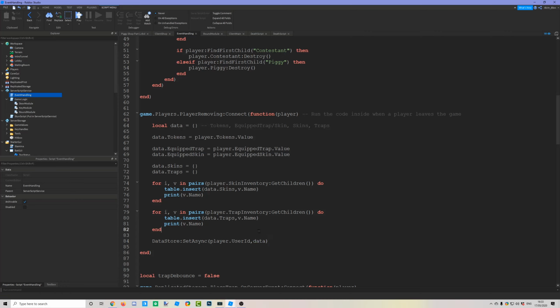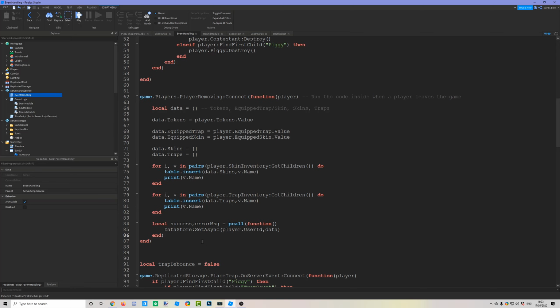And then what we need to do is wrap it in a pcall in case it goes wrong. So local success, errorMessage equals pcall, and then in brackets function with another pair of brackets, and make sure you close it off with an end and a closing bracket. Now a pcall, basically, because sometimes a data store could error, maybe the data store service could be down or something, data stores can error and they can break your whole script, but when you wrap them inside a pcall function, if something goes wrong, it won't break the script, the error won't cause the script to stop, it just simply won't save your data.